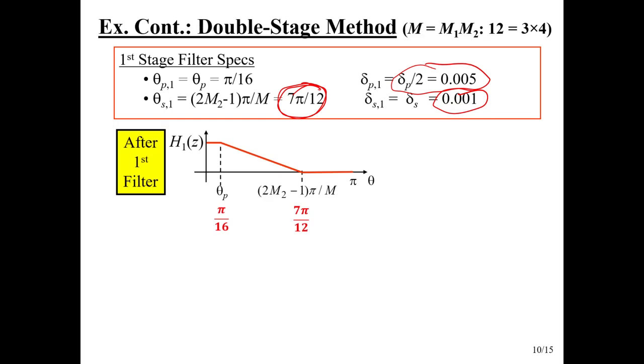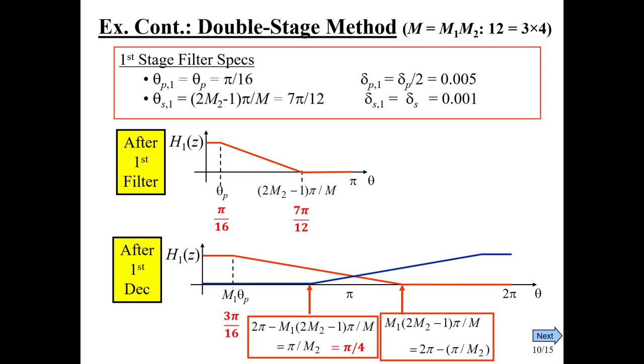So there's our filter. Again, I've mistakenly put a Z there. Shame on me. And so here's our filter, laid out. It's not really going to be 0 out here, but that's a good way to think about it. So there it is. And then using our diagram from before, we know that this point here will be 2 pi minus this magic number times M1. And if we work that all out, that just ends up being pi over M2, which is pi over 4. So that's the part that matters.